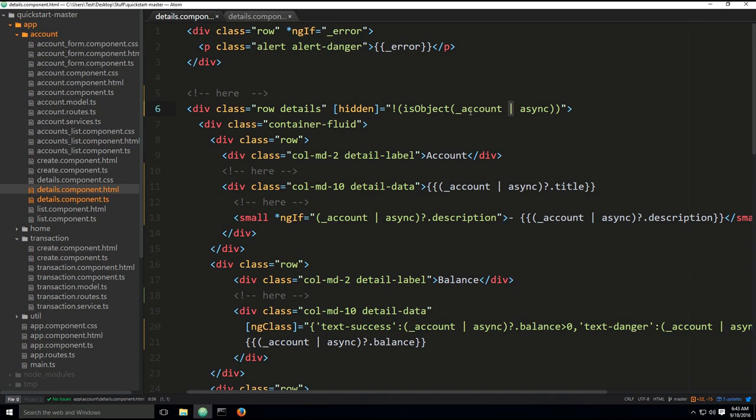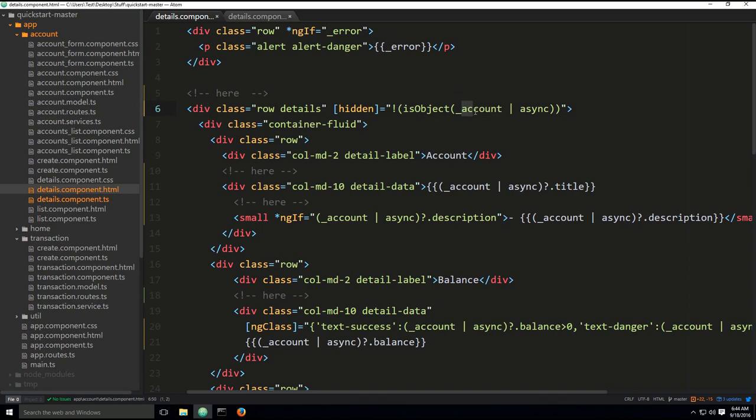While this promise is not resolved or not rejected, the pipe will keep on returning null. When it is resolved or when it is rejected, it will return the result obtained by resolving or rejecting. In our case, this is the underscore account object.